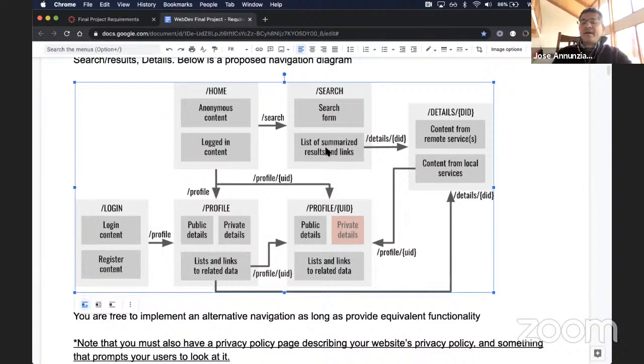And then when you click on any one of those books or movies or sports teams or recipes, it goes into a detail screen. Now this detail screen will be dynamic and also accessible to anyone who's either logged in or not. And at least half of the data here should come from the remote API. So for instance, I want to know more information about this specific movie. With the ID, some unique identifier for that particular movie, it'll go out to the cloud, retrieve that data, and render the content here.